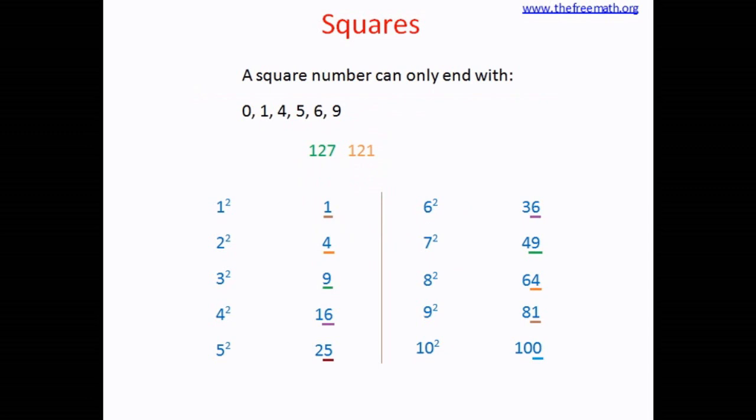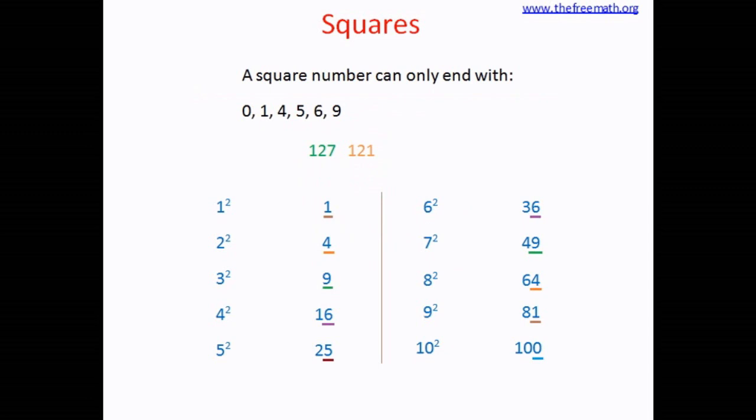Every number that ends with 1 is not a square. For example, there is 11. 11 is not a square, or 21 is not a square. But 1 is a square and 81 is a square. That means if the number ends with 1, all I can say is that it can be a square.